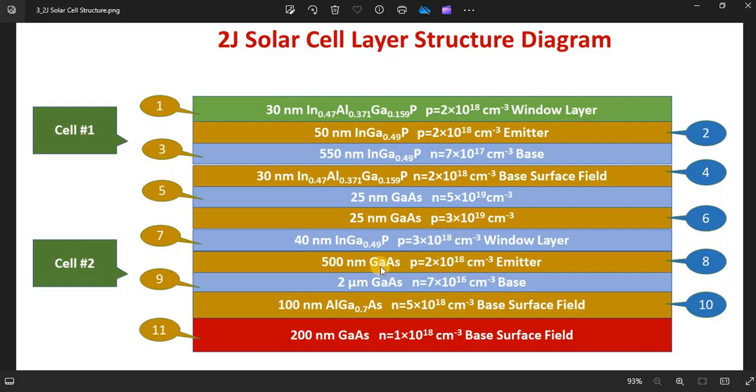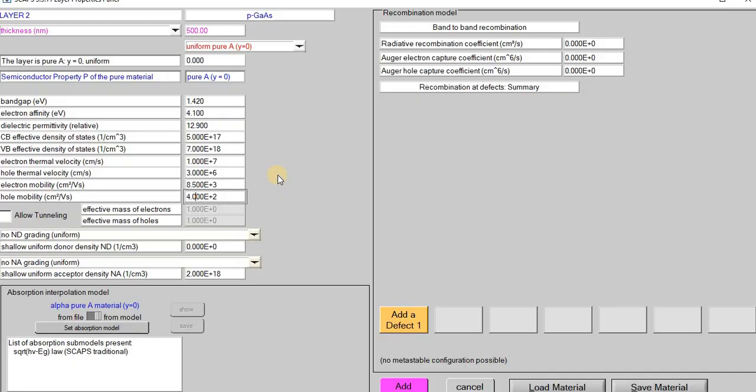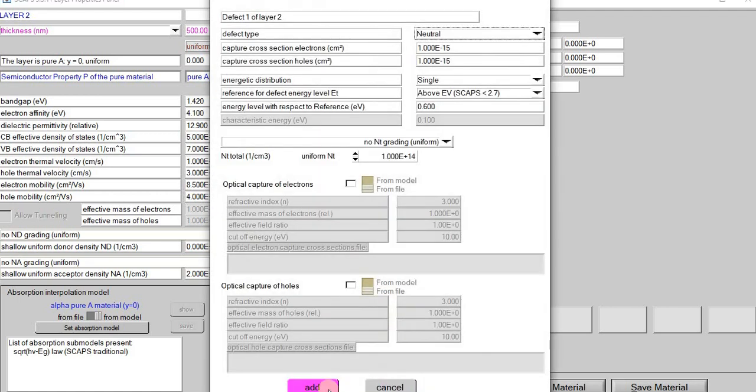Let us double check the parameters. 500 nanometers gallium arsenide. Okay, 500 nanometers hole concentration. Add a defect.